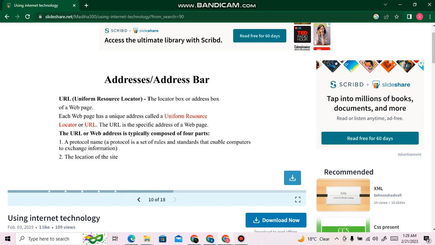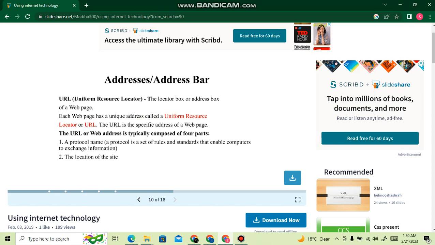Address bar. URL, uniform resource locator. The locator box or address box of our web page. Each web page has a unique address called a uniform resource locator, or URL. The URL is the specific address of a web page.